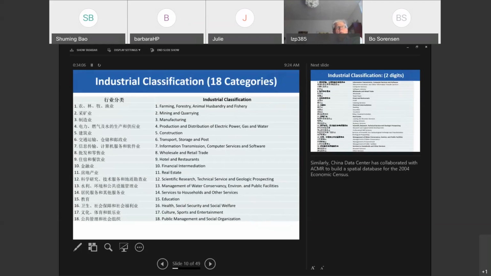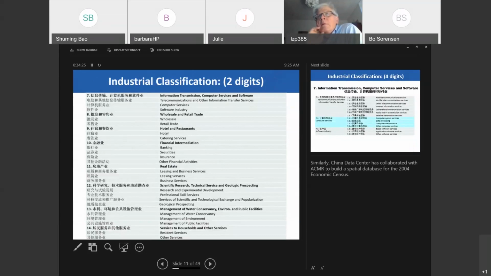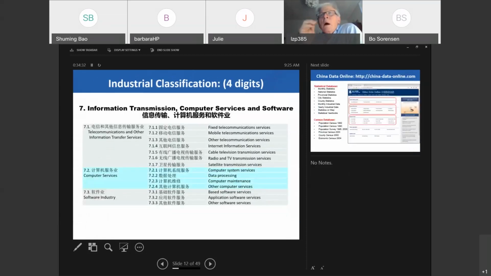So here are the industrial classifications. There's the industrial classification by 3 primary categories. One is the big category, the second one is the medium category, and also the small category. The big category has about 18 different categories. Then there are almost 100 for the medium category. So then there are about 900 for the small category, so more detailed.